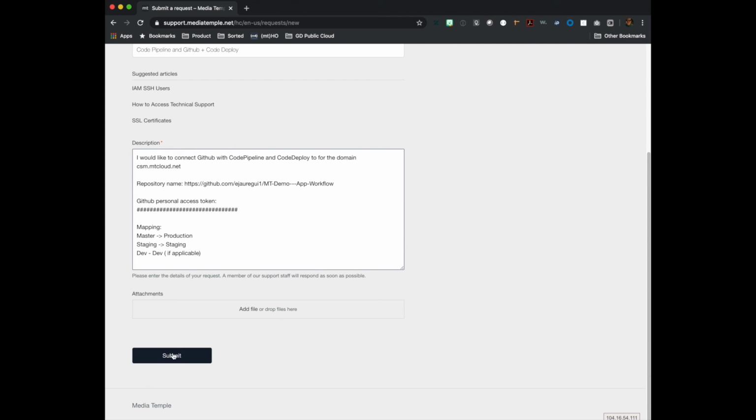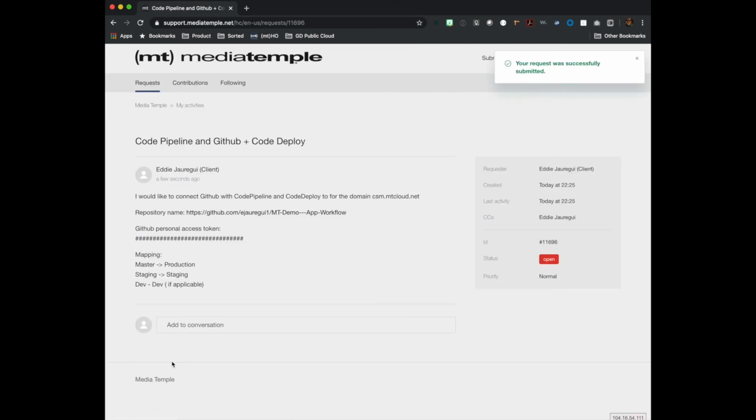And if you have a development branch, you can also have that filtered into your development infrastructure. You will receive a message that your request was successfully submitted, and one of our managed operations support agents will respond to your request once it has been completed.